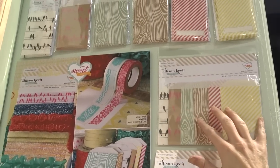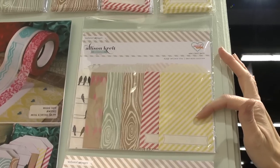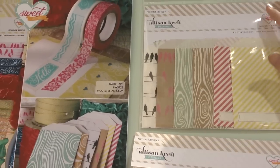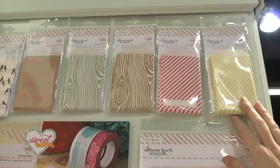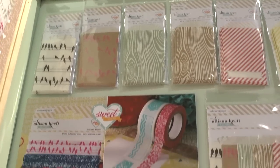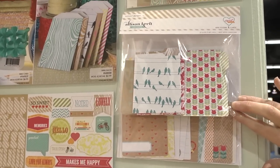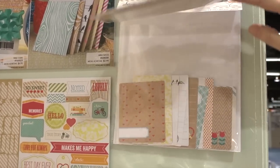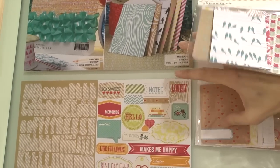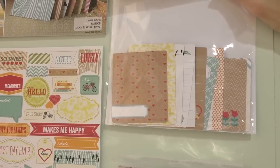In addition to the transparencies, each line also has some really cute other things — little bags like this. These are the Sweet Note bags and you can get a package of one of each where you've got these diagonal stripes and wood grains and birds on a wire. Or you can get each of those in multi-packs. Each line also has these little mini file folders and cards. They're little miniature file folders, and then there are little 3x4 cards with some of those same patterns. Some of them have a blank space so you can stamp into it, put letter stickers in, or write into it.